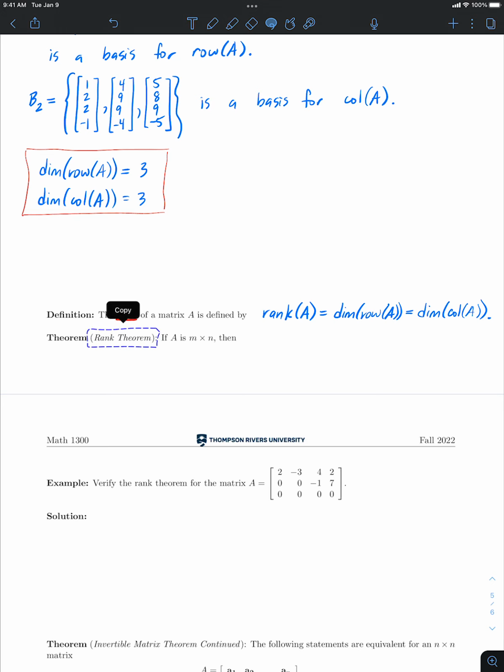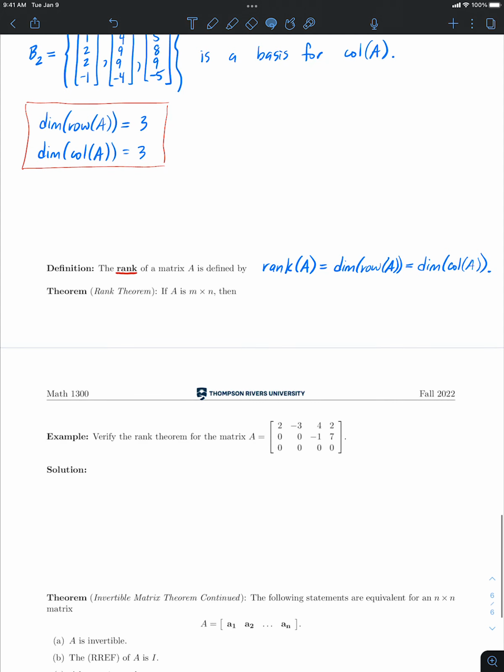But this is called the rank theorem. And what it tells you is that if you have any matrix A, notice that's all we need to start off with in the background to state this theorem. You don't have to start off by saying, let this be a subspace and let this be a basis for that subspace, and a lot of the theorems have a lot of complicated assumptions, but this one doesn't. Just start with any matrix. It doesn't have to be square, just an m by n matrix, the most general matrix you can ever talk about, right? And here's what the rank theorem tells you.